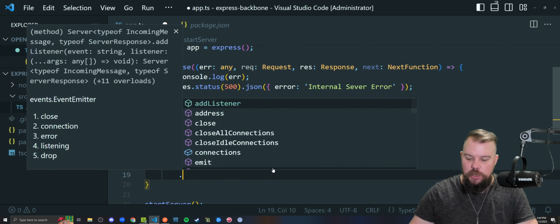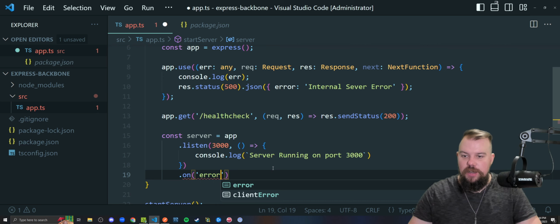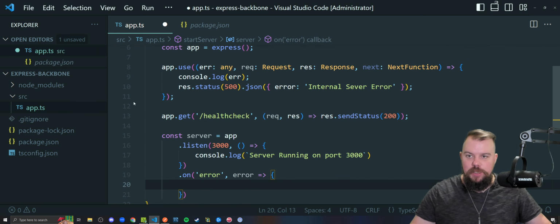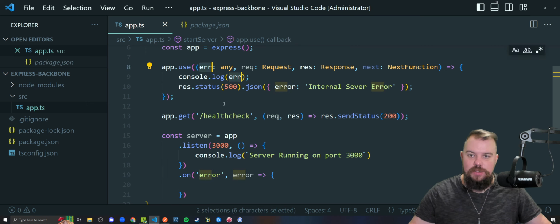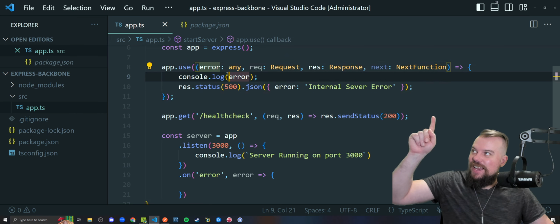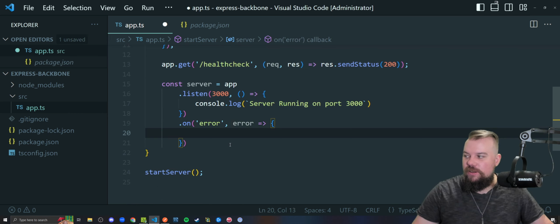But now I can include additional methods, for example, the on method on our server to say, hey, on an error, I want the following to happen. Take the error, and let's be consistent. I called it error down there. Let's call it error up here as well. So I'm going to be consistent in this file and call that error, since I called it error, an error down here rather than error.